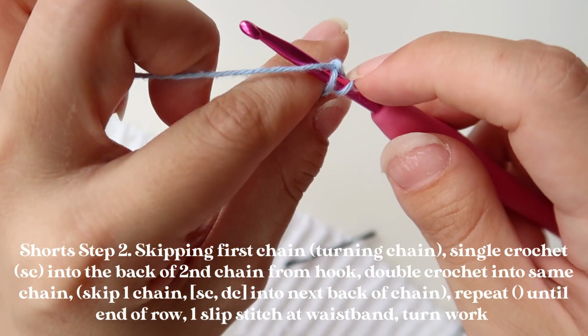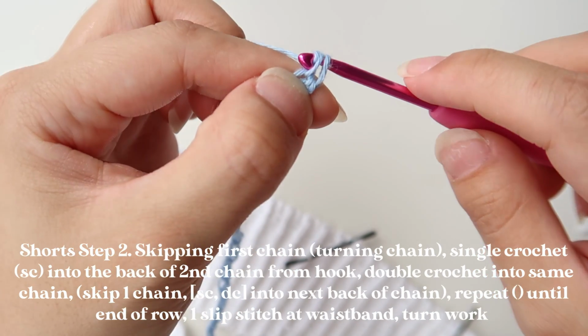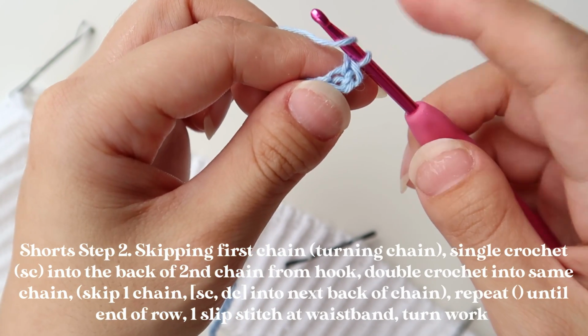So the first stitch is going to be a single crochet. To do a single crochet, you're going to start with a yarn over, pull up, yarn over once more, pull through 2. And then we're going to do a double crochet in the exact same chain back that you did.